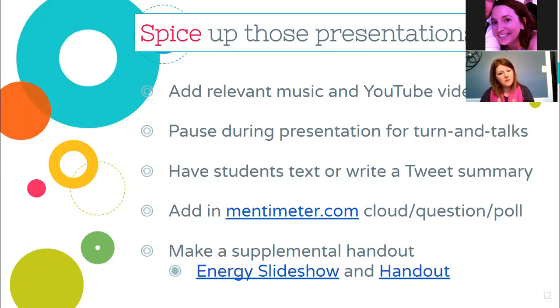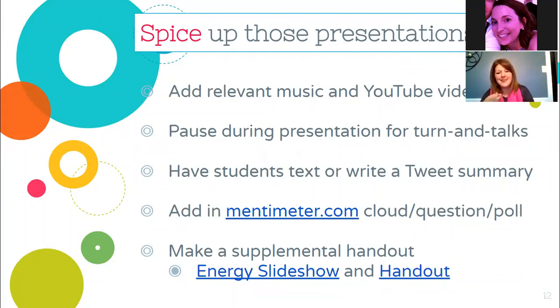And if you don't give your phone number to students, you could use the Remind app, which allows them to sort of text you without having your personal information. Or you could have them write a little short tweet summary on paper. So during your presentation, you might have them summarize what you've talked about in 140 characters. I think that's what Twitter's limit is. I don't even know what it is right now. It's short, just a few characters about what you have written. Somebody's probably correcting me in the chat box right now. I don't tweet.